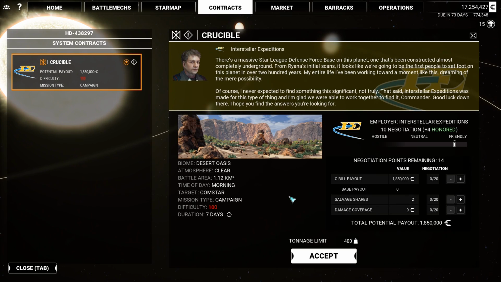My entire life I've been working towards a moment like this, dreaming of the mere possibility. We all know exactly what's coming, what could be down there. Of course, I never expected to find something this significant, not truly. That said, Interstellar Expeditions was made for this type of thing, and I'm glad we were able to work together to find it, Commander. Good luck down there. I hope you find the answers you're looking for.